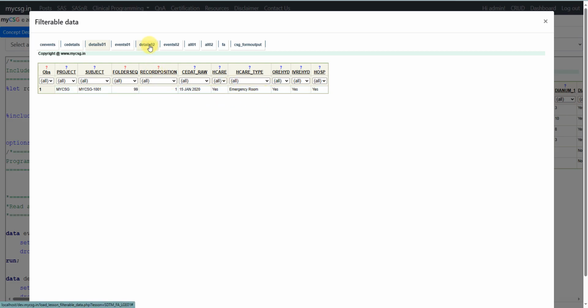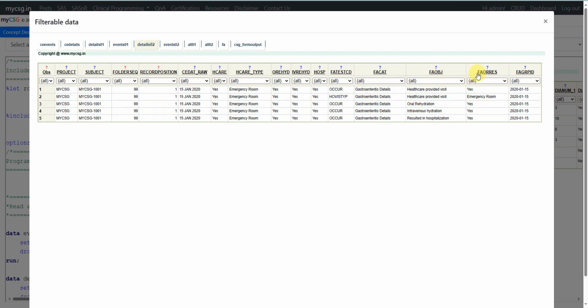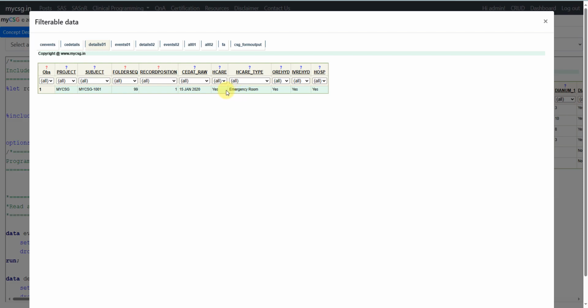If we take a look at detail 02, here we have 5 different rows created. At the max, we will have 5 rows created. There can be a case wherein hcare is equal to no and hcare type will be null in that case.